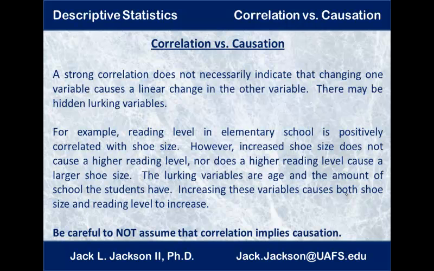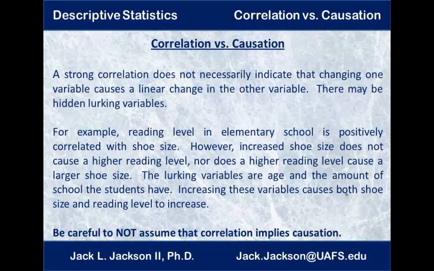Here's a good example of this. Reading level in elementary school is positively correlated with shoe size. So, the larger the shoe size, the higher the reading level. The higher the reading level, the larger the shoe size, as a general trend. However, increasing the shoe size does not cause a higher reading level, nor does a higher reading level cause a larger shoe size. The lurking variables here are the age of the students and the amount of school and training and education the students have received.